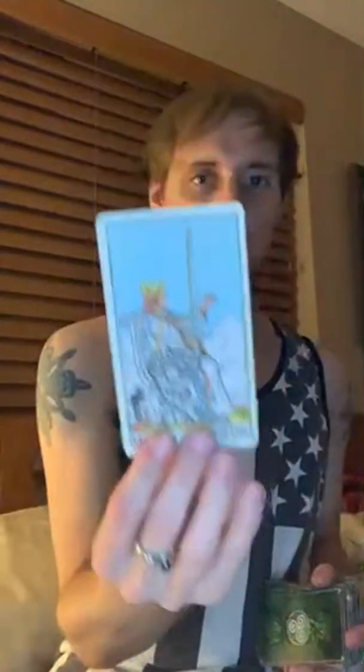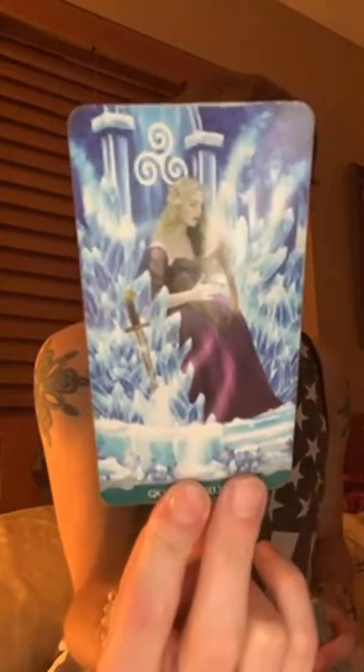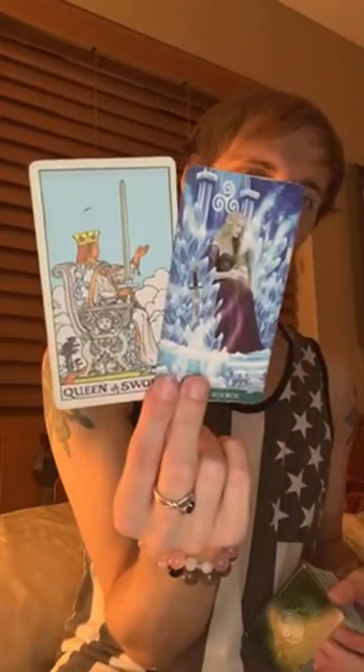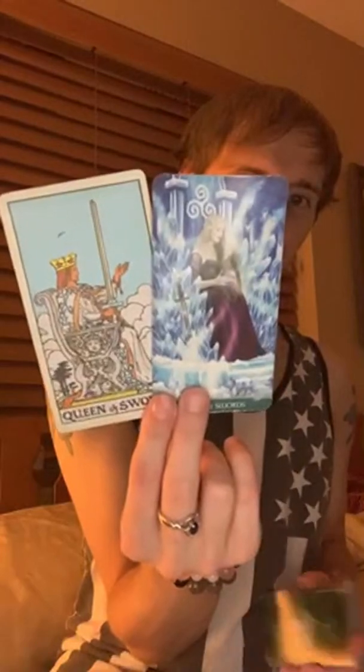There it is. There's this Queen of Swords, and now watch it turn into something better. This one now turns into this. Yeah, both queens are different, and I'm going to explain why.